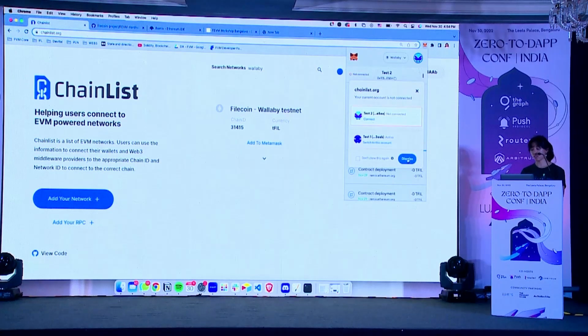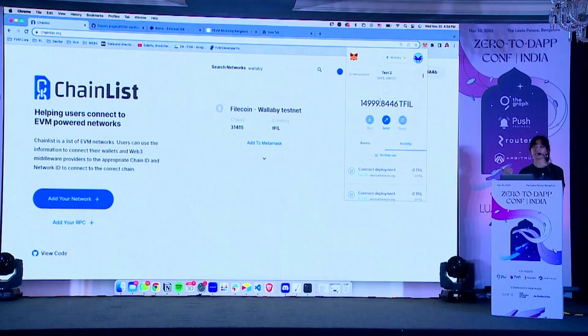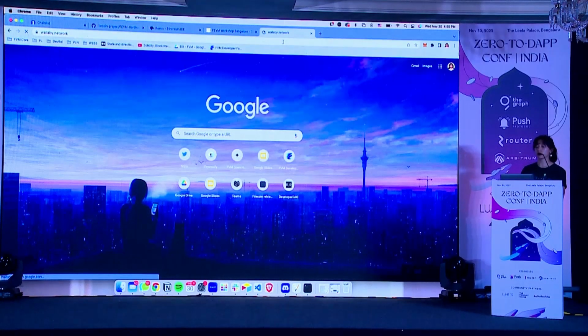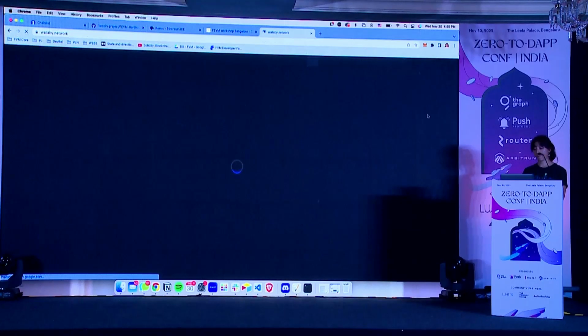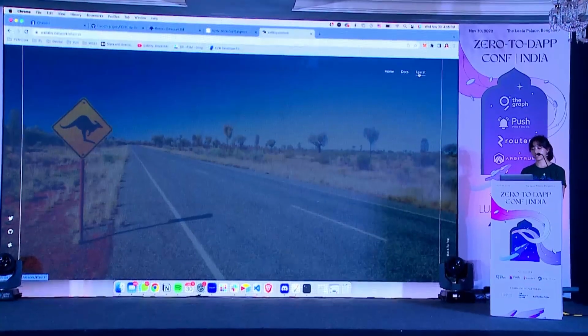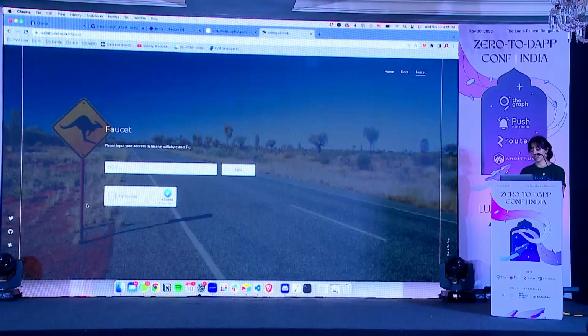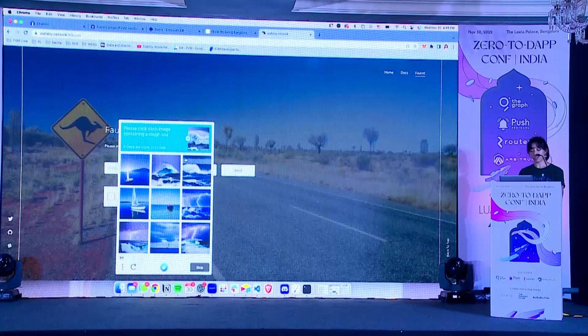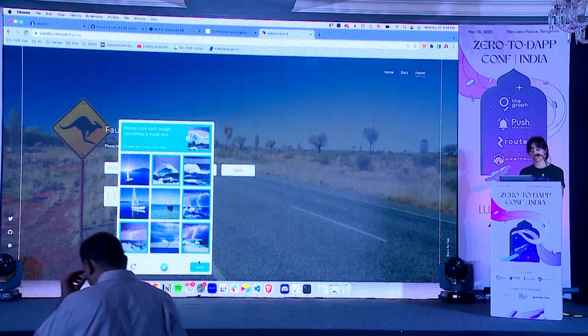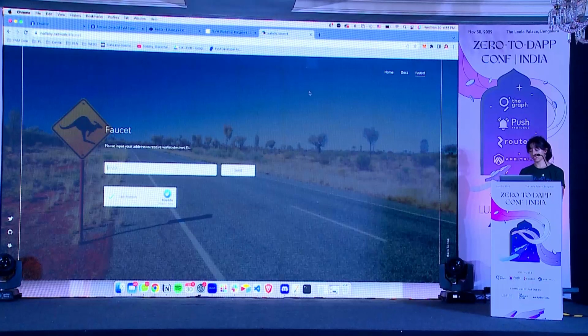I have a lot of test FIL right now because I've been doing this demo multiple times. But every time you go to the faucet, you get about 5,000 test FIL. I'm going to show you how you can do that right now. You're going to go to the Wallaby network, and then hit the faucet, and clear the captcha, which is getting harder and harder, honestly. I feel like at some point I'm going to be clearly stupider than the machine and not be able to answer this. Did I get most of that? I think so. All right, cool, I am human.